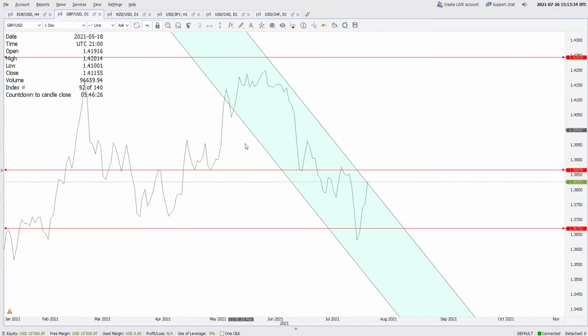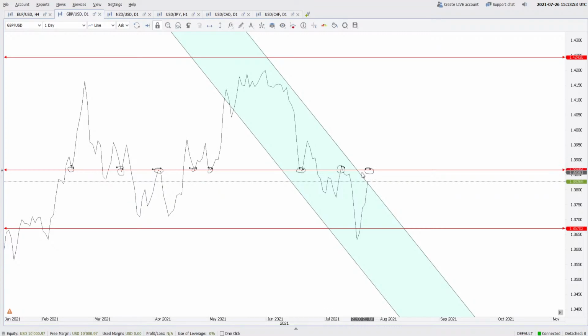You switch from candlesticks to line charts, and then you will realize that the price has reversed from this area once here, second time here, third time here, fourth time here, fifth time here, sixth time here, seventh time here, and if it is going to test this level the eighth time, what is the probability of reversing from here? Now you answer it. What is the probability of it reversing this time also? You can write it in the chat if you want to, but as per me, the probability is that it will reverse its direction and come back to 1.3670.